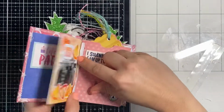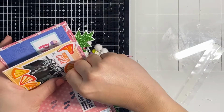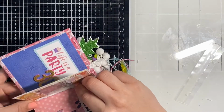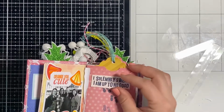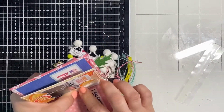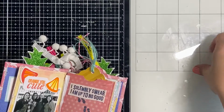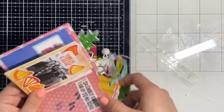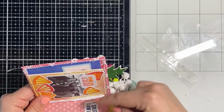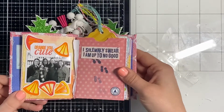So this is what I mean. I don't really know how to fix this. I'm kind of bummed about it. The paper, I guess, that I used for the accordion, first of all, was not strong enough. But also the glue that I used to stick it in, these strips are pulling it apart. I'm going to have to doctor this up. I might even add another piece of paper in there.